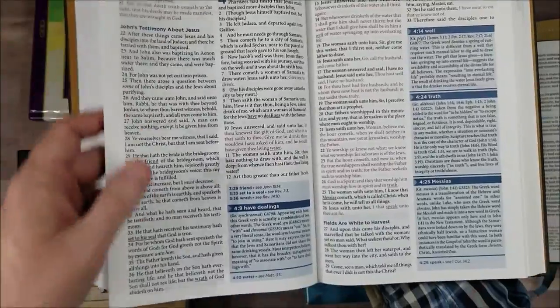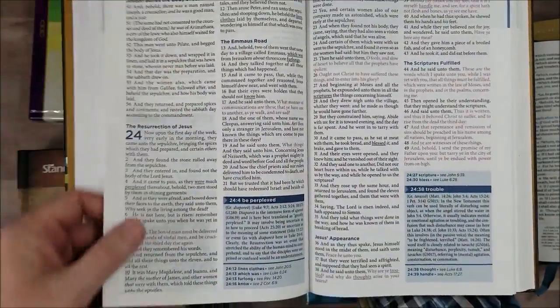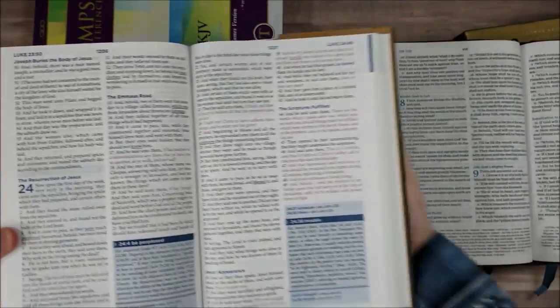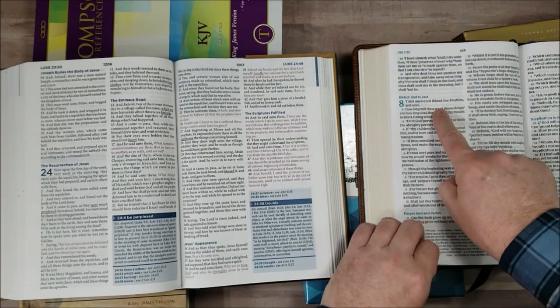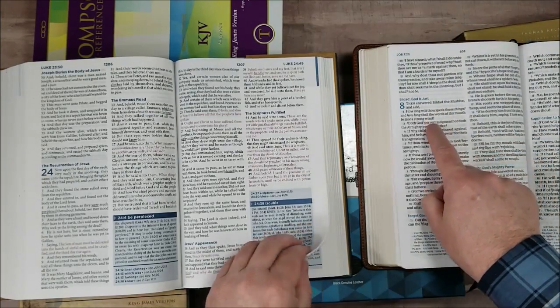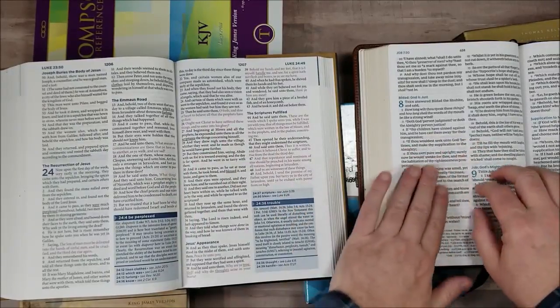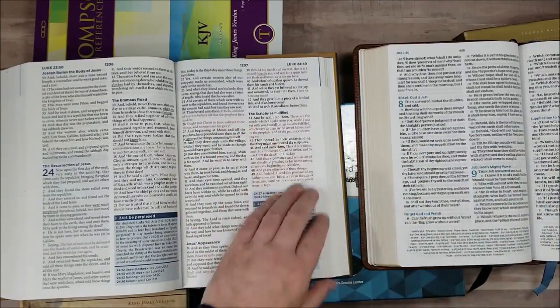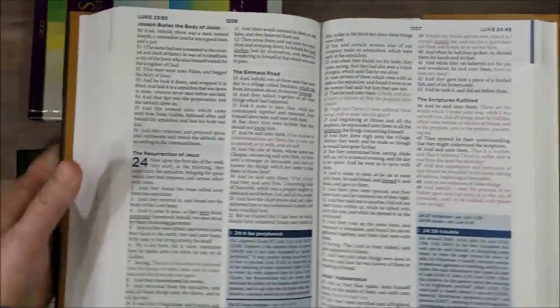It's a red letter. The red is a little bit faint. I'm not fond of this red, but I found this paper to actually be more opaque than this one. It could be that this font is darker. That could be the difference. Could be the same paper and the font is darker. This one feels like it has a little bit better coating than this one does, though. This is a little rougher. So I don't think that it's exactly the same paper, but if it's not, it's really similar.